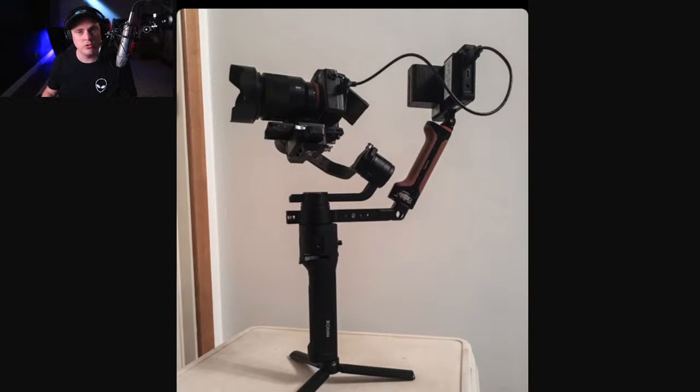I don't usually rock with a zoom lens on my gimbal because I like to choose one focal length, which is usually wide, 24 millimeters on a full frame or 16 on a crop sensor. But yeah, I think it's nice to be able to zoom in. The only thing is usually, when you zoom in, it changes the weight on the gimbal. So the motors have to work a lot harder and your footage gets less smooth if you're more telephoto, zoomed into 50 millimeters and beyond. But overall, simple setup. I like it.